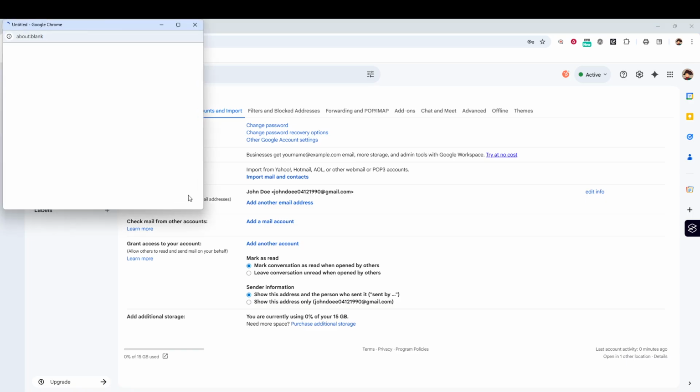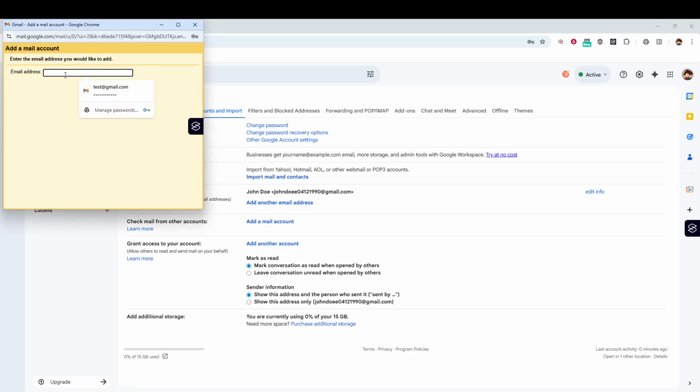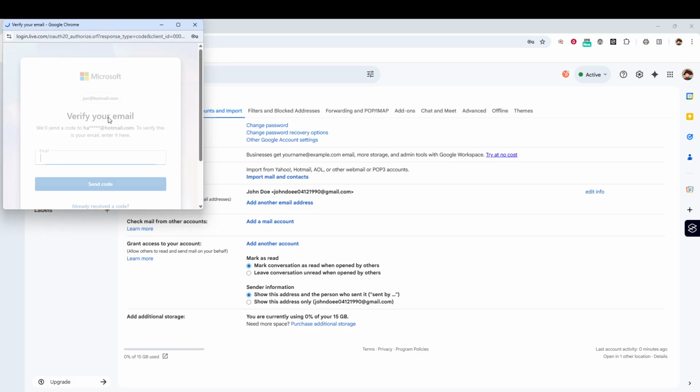A small window will pop up asking for the email address you want to add. Type in your Hotmail address, then click Next. After you do that, Gmail will ask how you want to connect the account. Choose the option that says Link Account with Gmailify, and then click Next again. Gmailify is helpful because it improves compatibility and can bring over features like better syncing and organization, depending on what Microsoft allows during sign-in. At this point, you will be redirected to a Microsoft sign-in page.